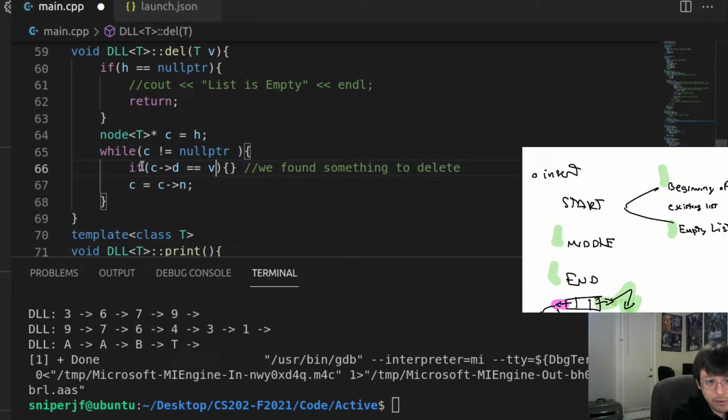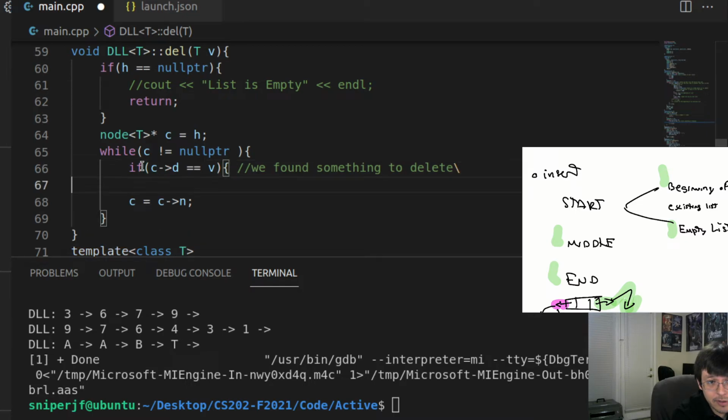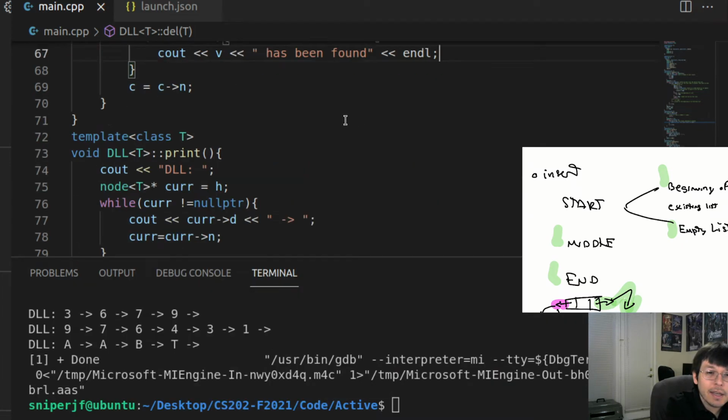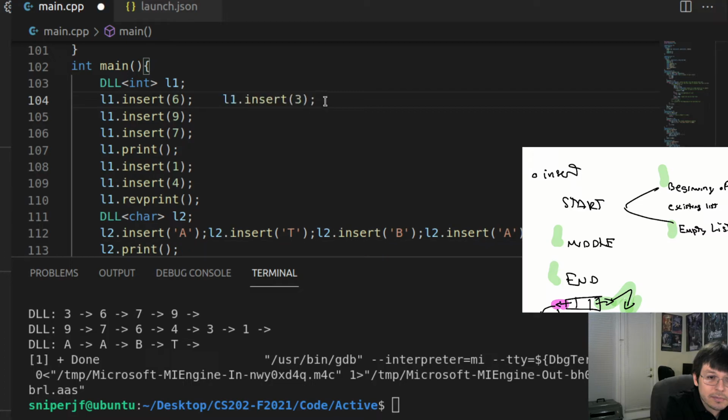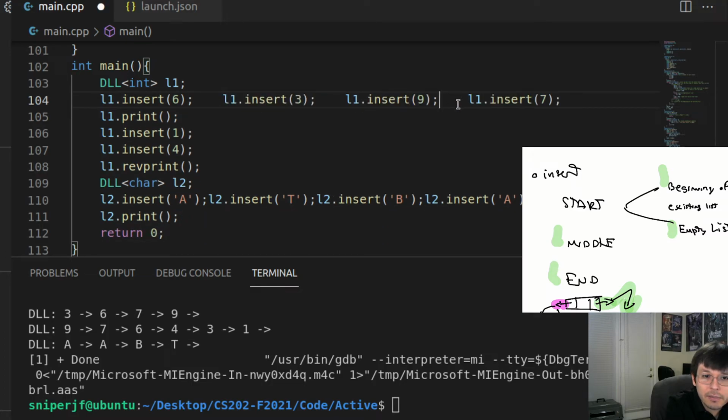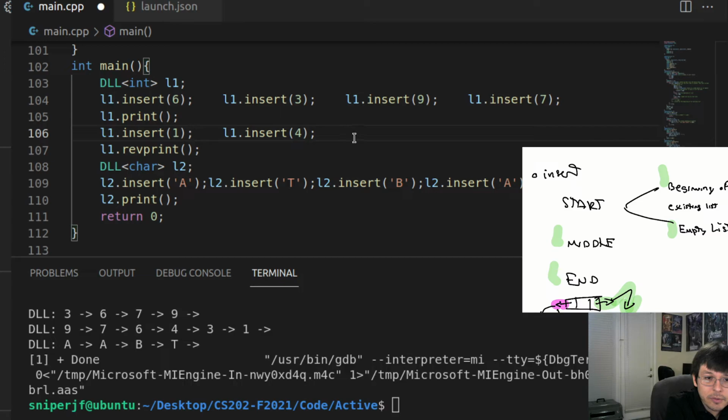In fact, in my first iteration of this function, all I'm going to do is search and find and not do anything, just to show you that it works. So we'll say B has been found. So this is all the code that I write. And I run this. And again, to make it easy, I'm going to put these all in the same lines to save some space. You'll see that the output shouldn't change.